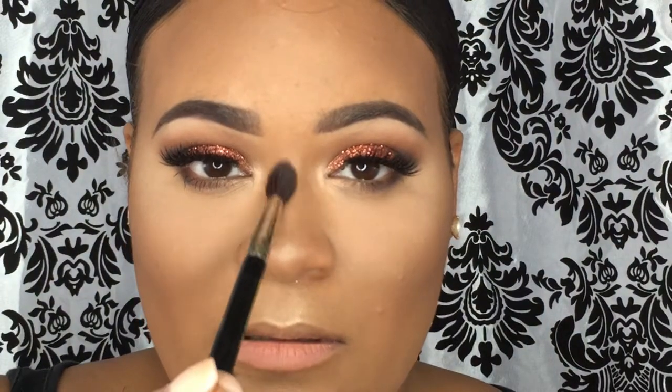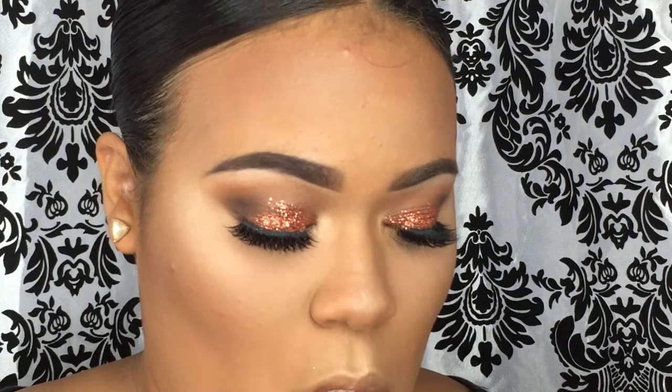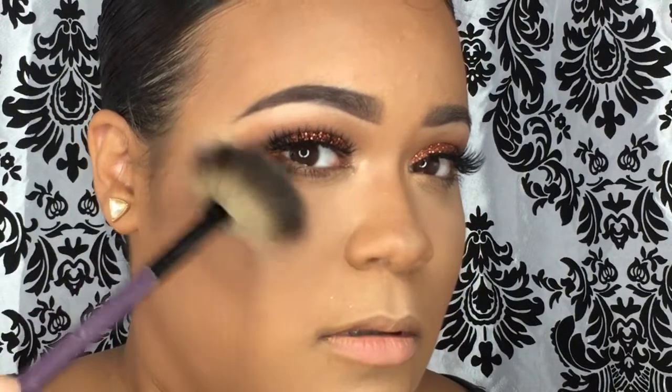You see how it's nice and highlighted, and I use a light hand for this. And you just go like that, and I go over it with a second eyeshadow. I believe it's called Hey from MAC as well, and I just take that on top of it, but this time I use a fan brush. It's a BH Cosmetics fan brush that I got in school. And I just pack that right on top. And I put it on Cupid's nose.